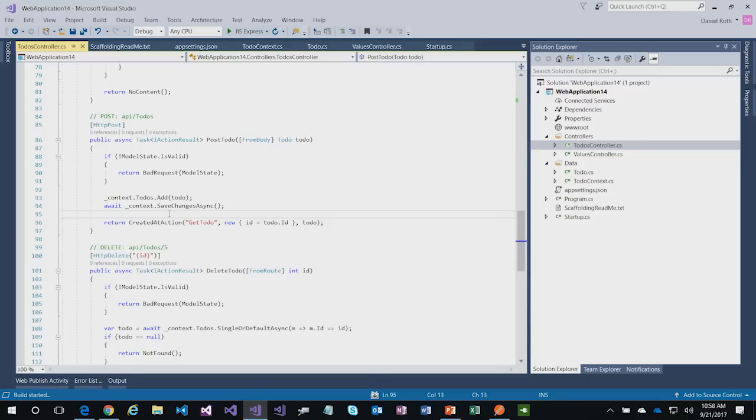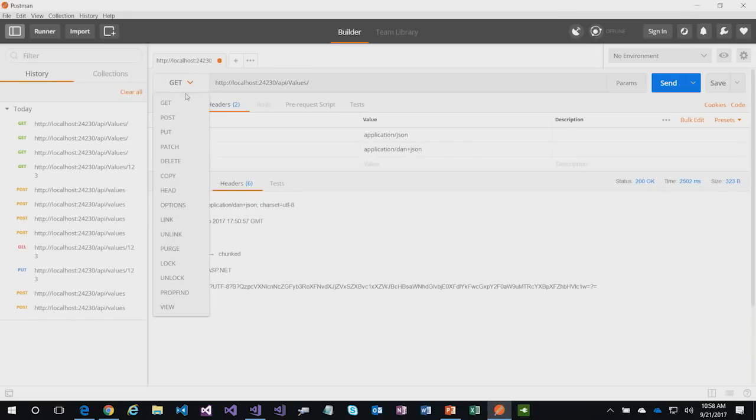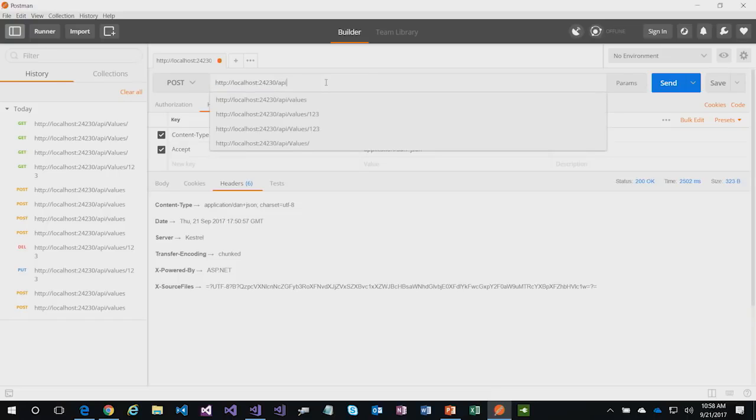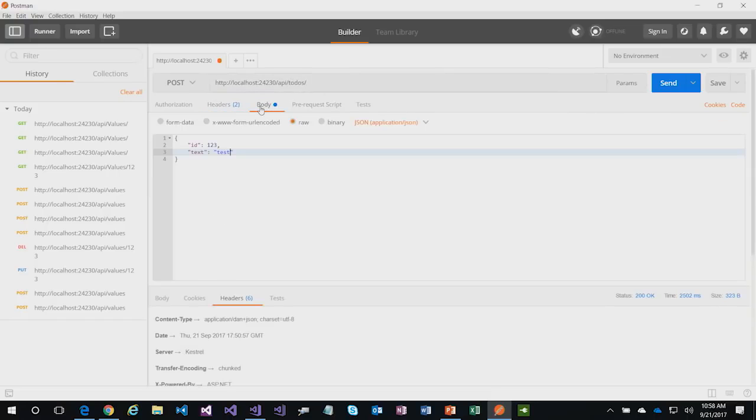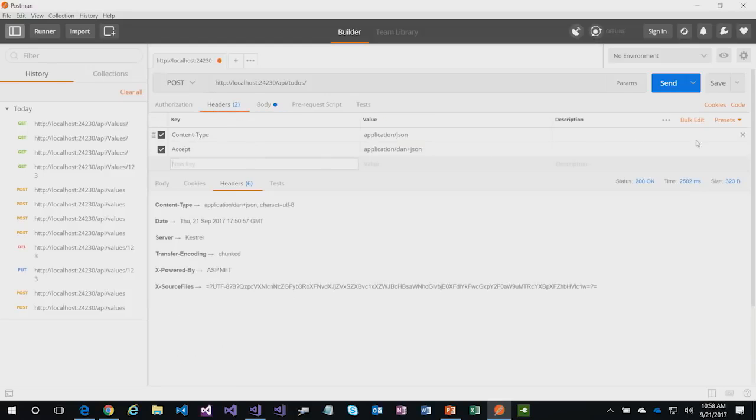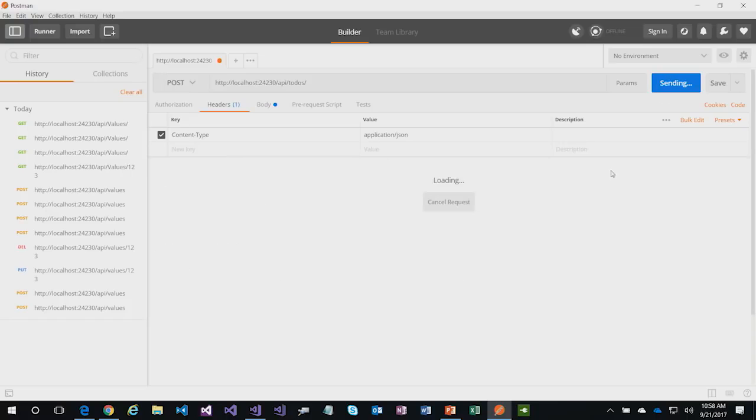Let's see if this runs. Can we add some to-dos? OK, and let's go into Postman. Let's do a post first to see if we can add some to-dos. So, api/to-dos. And let's add, so this has got to have an ID. It's got to have a title: Install .NET Core, and then it's .NET Core 2, right? We've got to get 2. And then let's do isDone is true. Should do it. OK, if we save that, that should be it. Do I have any weird headers that I put in here? Let's get rid of this header, and let's send that. And should we get a 201 created?